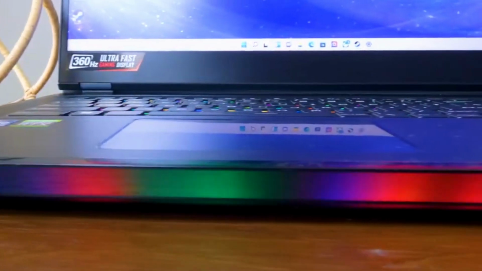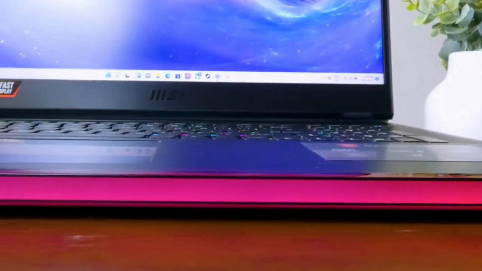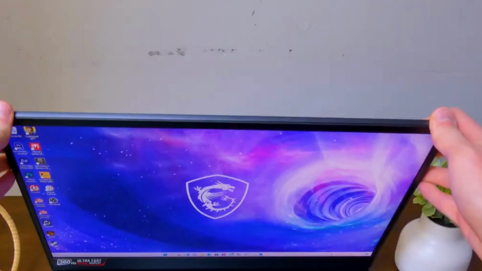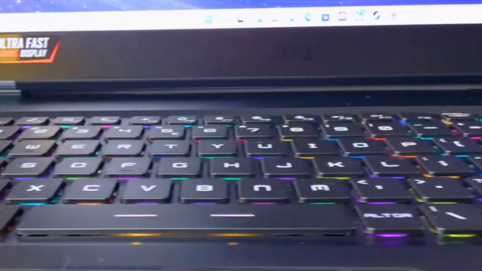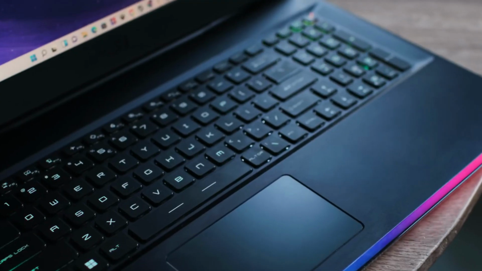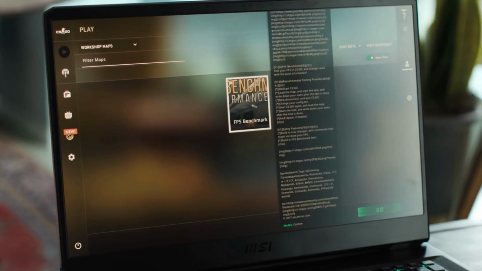MSI G76 Raider. The MSI G76 Raider caters to gamers seeking top-tier performance and a visually striking laptop. It's undeniably bulky and weighty, with somewhat limited battery life, but beneath its hefty exterior lies the most potent gaming hardware available. While the G76 Raider comes with a steep price tag, it packs an impressive punch.